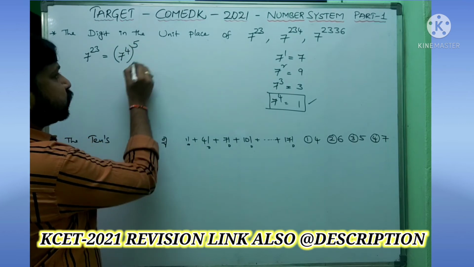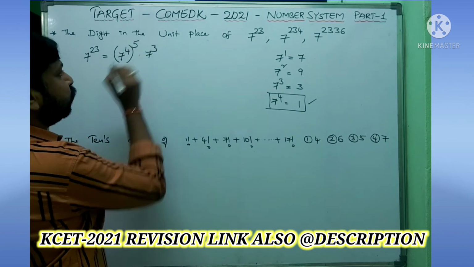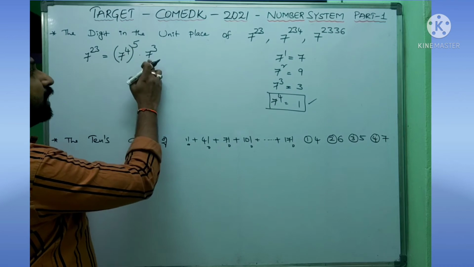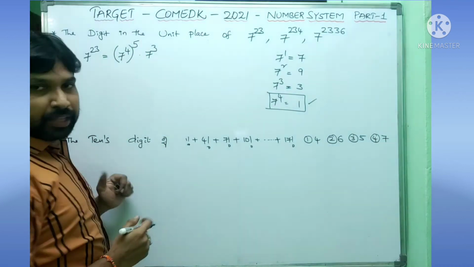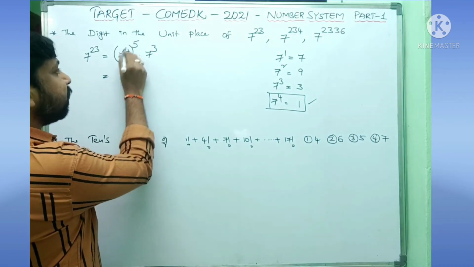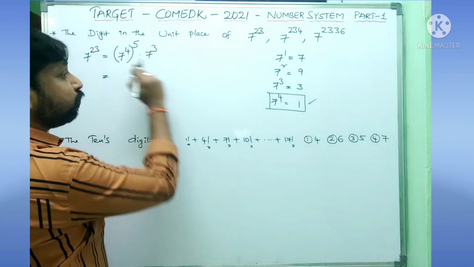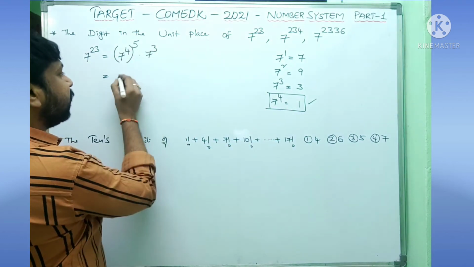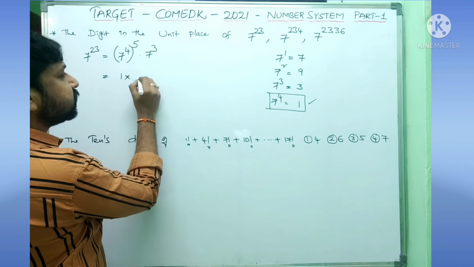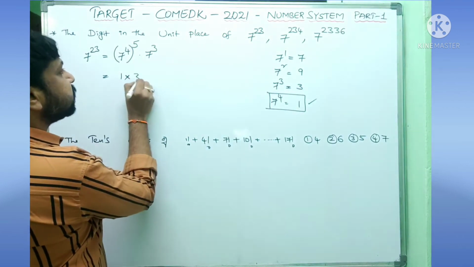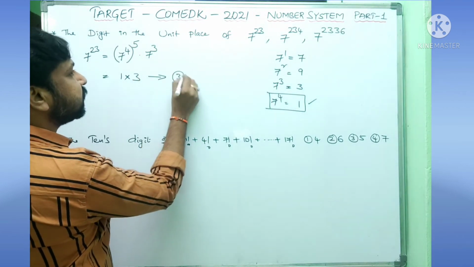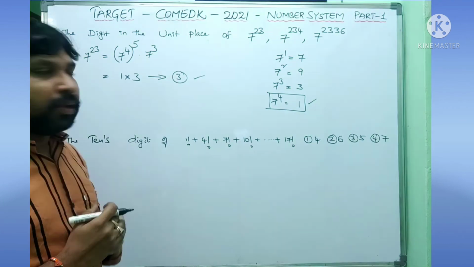So 4 5s are 20 into 7 cube. Then 5 4s are 20, 7 cube, 20 plus 3, 23. And hence you are going to write 7 power 4 whole power 5. 7 power 4 units place is 1 only. 1 power anything is 1. 1 into 7 cube is nothing but 7 cube, units place is 3, and hence the answer is 3. 3 is your answer, friends.